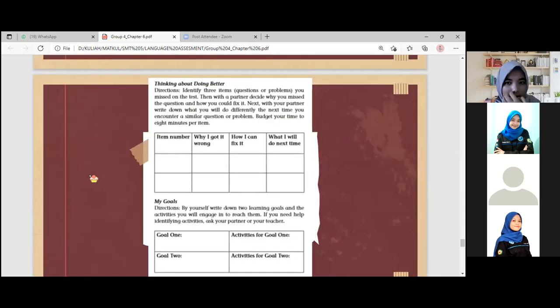All right. We may assist our students by teaching them to be more analytical about their own learning, providing them with time and structure in class to review their own work in reference to previously explained criteria, and emphasizing how they might improve their work, for example, by thinking about doing better, by Stellar 2015. Students are asked to identify some learning goals after discussing their mistakes with a partner.